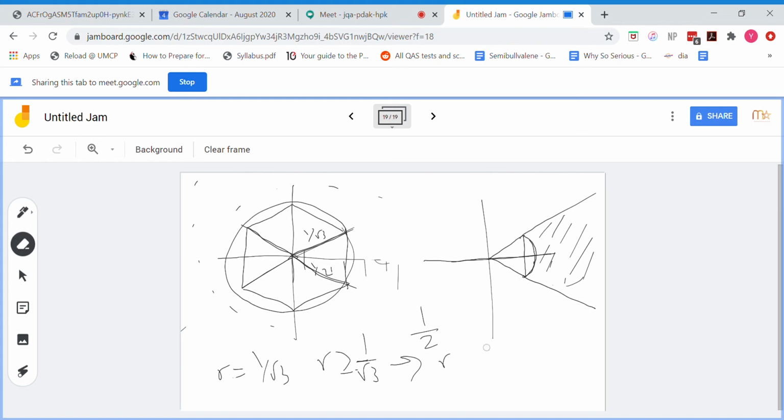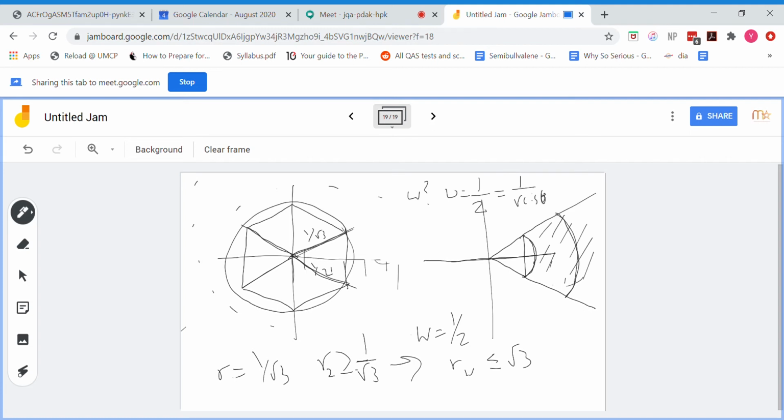So here, let me make this easier. If we let w equal to 1 over z, so r of z is at least 1 over root 3, correct? Then r of w is going to be at most root 3, right? So that corresponds to a circle somewhere in the sector like this, correct? So now one more thing to consider. What exactly is w? Well, w equals 1 over z, right? And we know that z equals r times cis theta. So it's equal to 1 over r cis theta.